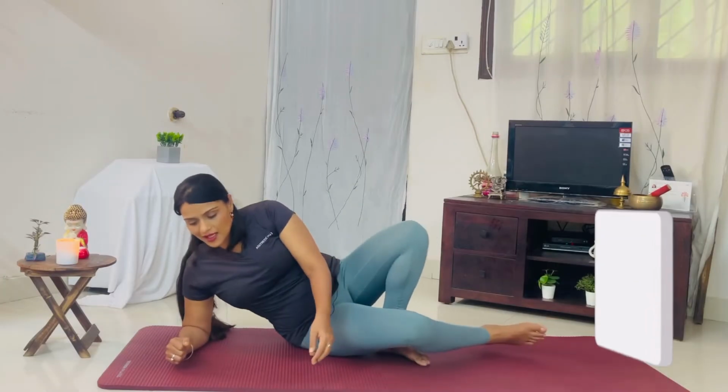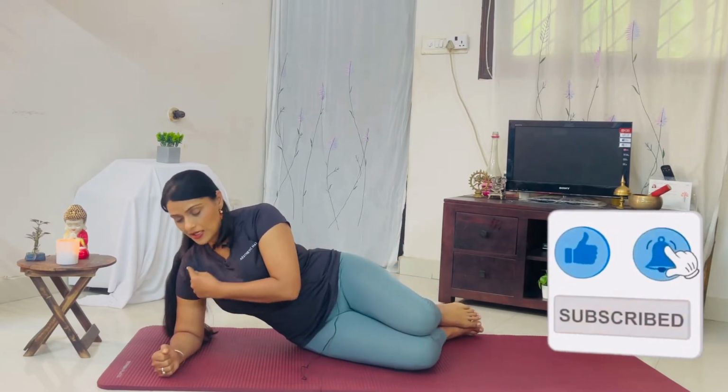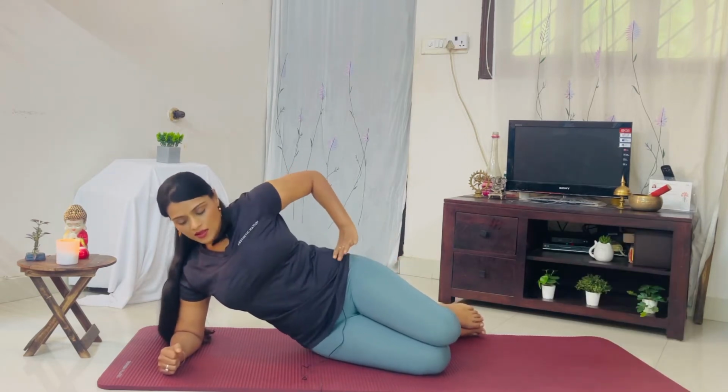How are you all? This is a core strengthening practice. So let's begin. Begin by lying down on the side and keep your elbow directly underneath your shoulder. Keep your knees bent. Hip and shoulder in one line.